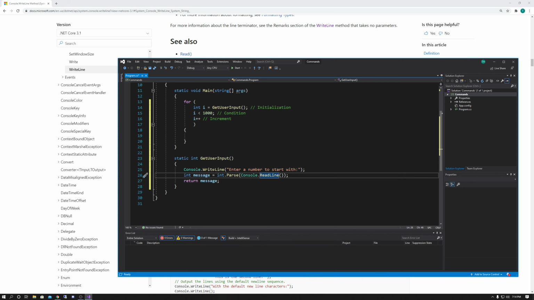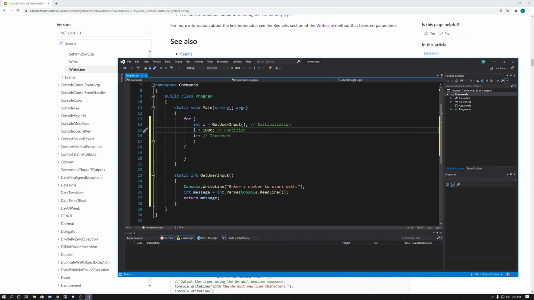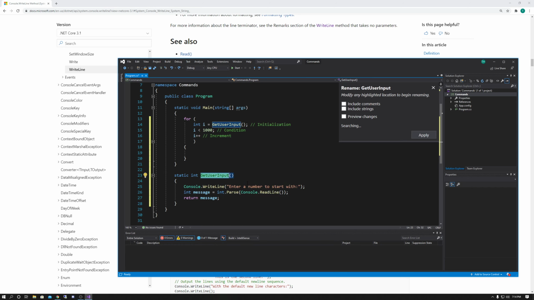So we could do the same thing for the next case. This is a condition. As long as this is true, the loop will keep running, and it will stop when it evaluates to false. So here, let's say we want to make another method that says when. And actually, let's rename this to start number.